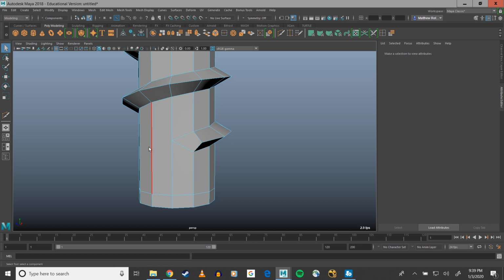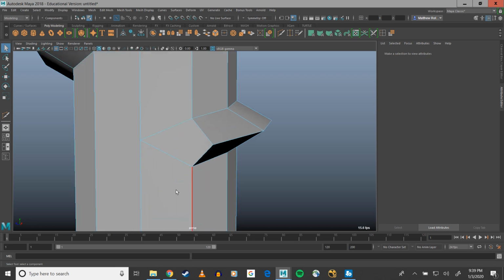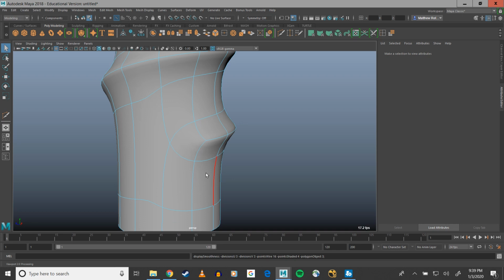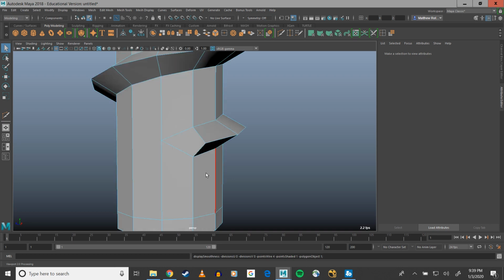So first of all, I want my coil to maintain its shape, and this is going to require some tricky deletion. I want my coil to maintain its shape when I go into smooth mode, like so. It is going to require some tricky deletion and multi-cutting to happen. Now, there's the rule of 3 edges, like with anything.